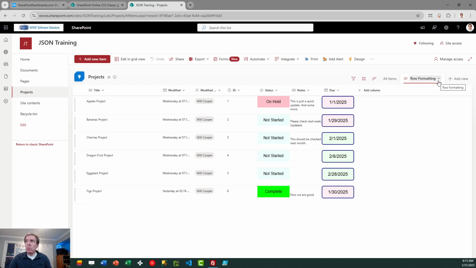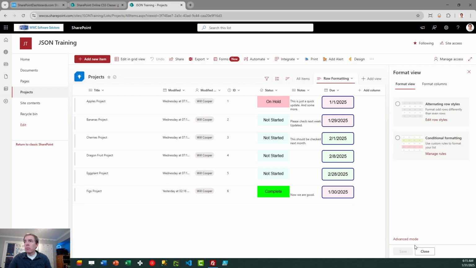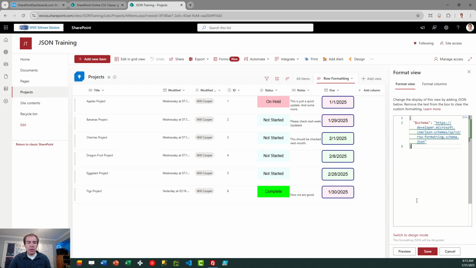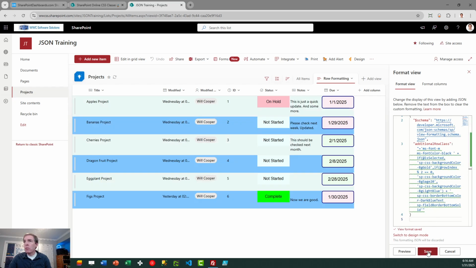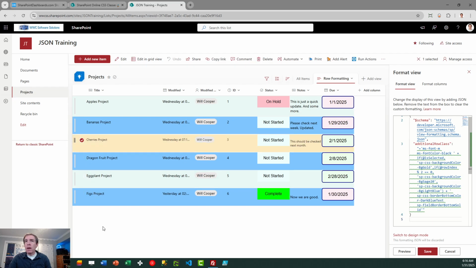And when we apply a view template, we go to the View selector, and in there we're going to see this option for Format Current View. And then click Advanced Mode, and now I can paste in the code that we set up. There it is. Hit Save, and there you see the color styling. Also, if you'll notice, if I check an item, it's got the gold highlight color. You might remember that was part of our training. We showed that we can find out whether or not it's the selected row. And then also we've got the alternating row colors.